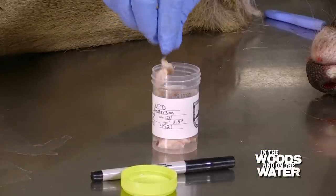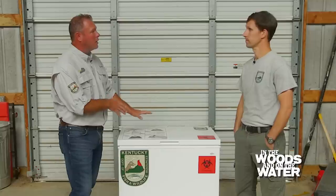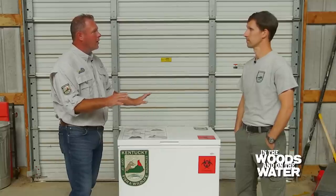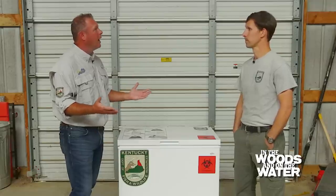Okay. We can't be at every location every time, so the best way to do that is to get a hunter to give us this deer head, allow us to process it, and take care of that for you. A lot of people are kind of looking for that basic information on age anyhow. Yeah, we'll have our biologists look at these, and all of them are great at aging deer, so we'll be able to give you a specific age.